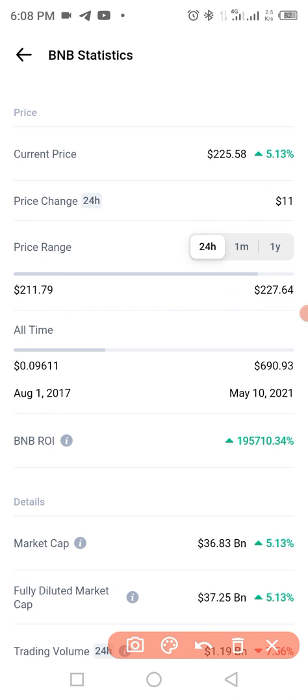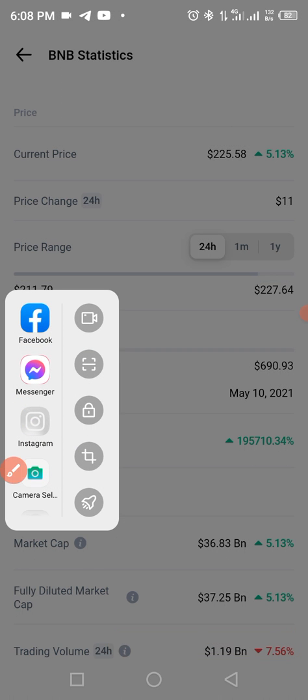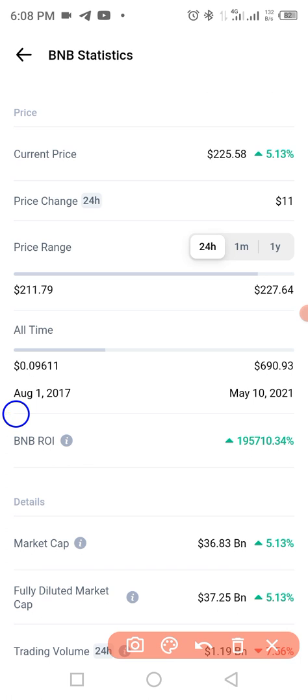Then we have the all-time high. Look at this, this is beautiful. As at August 2017, BNB was at 0.09. Imagine people that bought BNB at 0.09, and then waited till December 21, where it got its all-time high at $690. That is good money, guys. That is why some people, billionaires, have been printed from this coin, just because of their ability to see a particular cryptocurrency asset and believe in it on time.